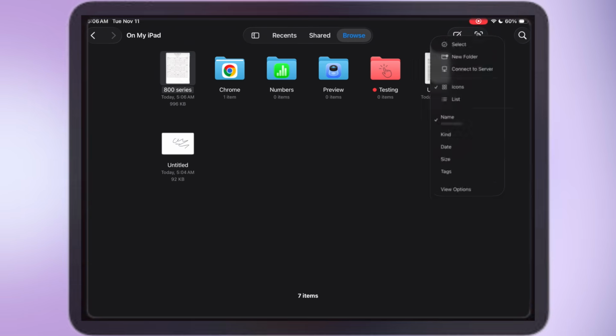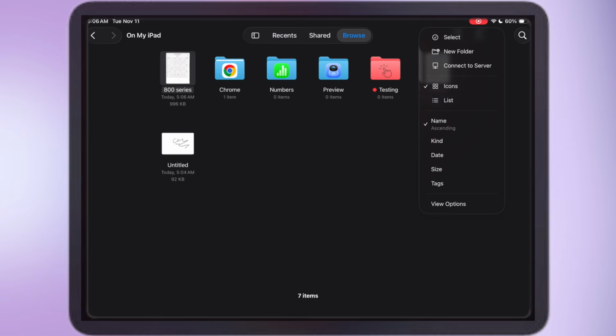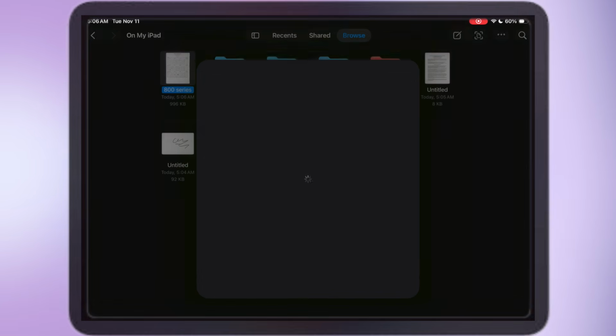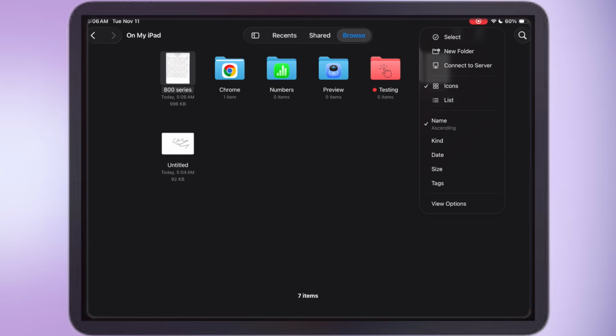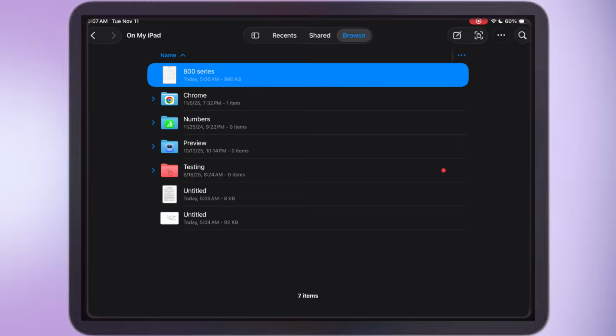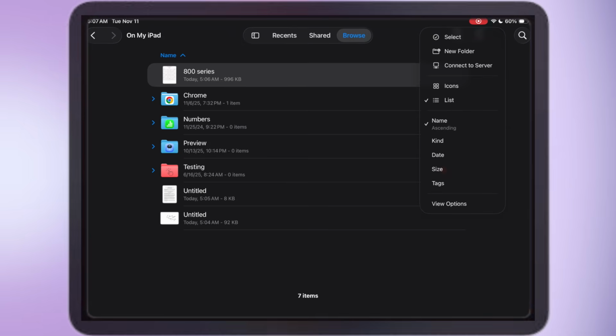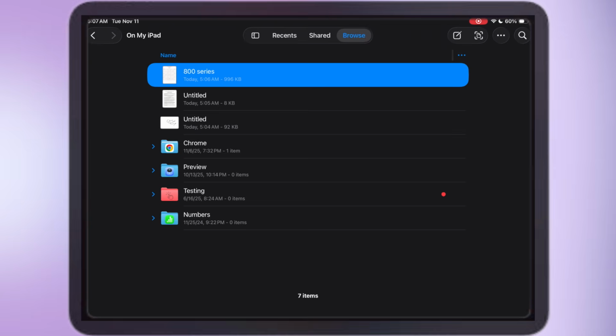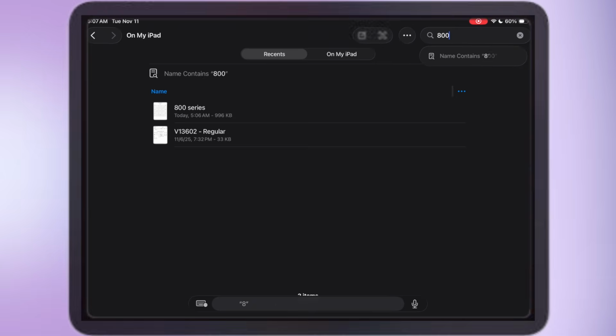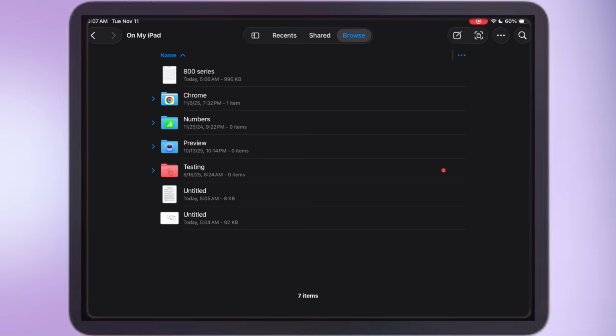And then we have right here all of the organizing tools. So if you wanted to create a new folder, if you want to connect to a server, so if you have a server that you have to connect to, you can do that as well. I do actually have the ability to do that with my VPN at work. We could do list mode, so if you'd rather see this in a list mode, and then you have a sorting based on kind, according by date, so you can go ahead and mess around with these settings, and then you could just do a search. So if I'm just searching for my 800 series, it'll just search for it. So that is just before getting into preview app, that is how you do it.